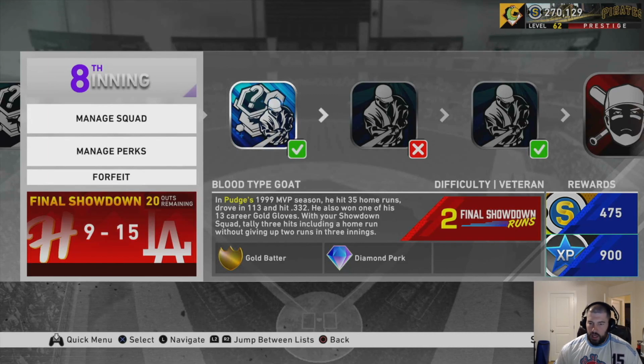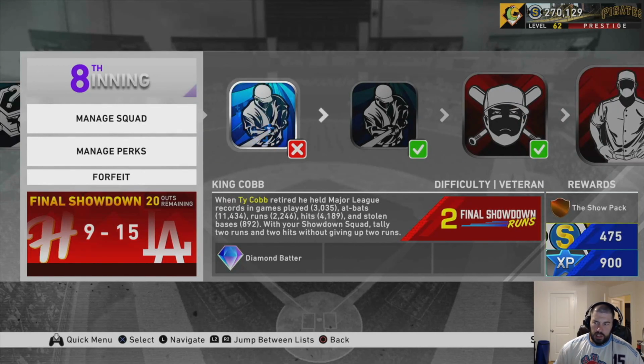But if you do complete it, you're going to get 2 final showdown runs, and it's on veteran. The next mini mission is King Cobb. With your showdown squad, you're going to have to tally 2 runs and 2 hits without giving up 2 runs. And you're facing prospect Matt Manning.